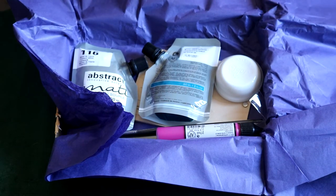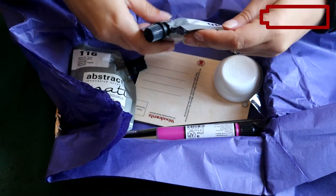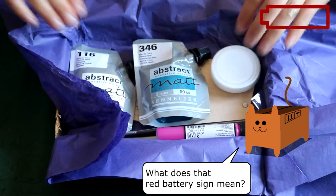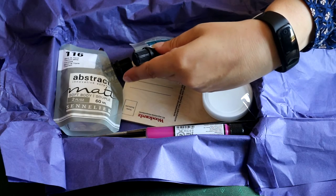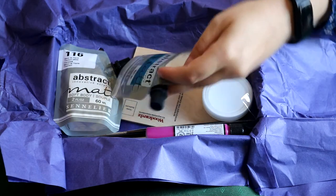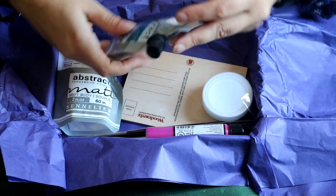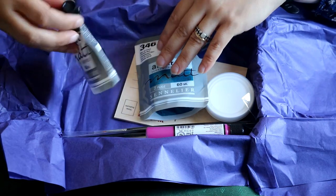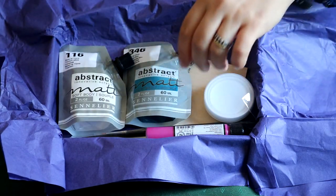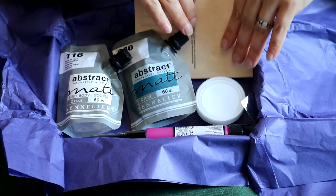Abstract. This is acrylic paint in Abstract Innovative Acrylic, soft body acrylic, I'm presuming, paint in Chinese blue, titanium white. I'll just try to pull everything aside.